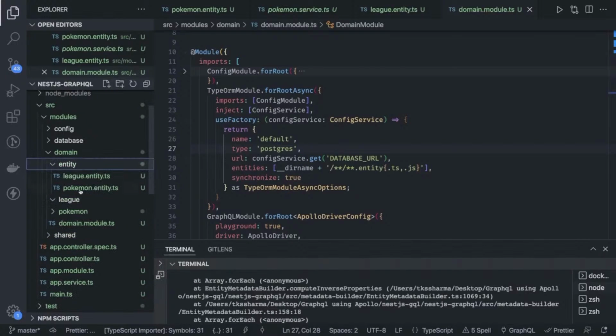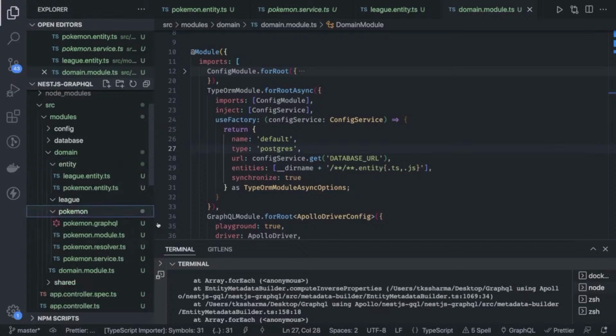Okay, after the entities are there, we can start creating the Pokemon resolver and Pokemon service. What I mean is we have to create a Pokemon service which will actually use this Pokemon repository, and do the basic operations like find by ID, update, create, all these.